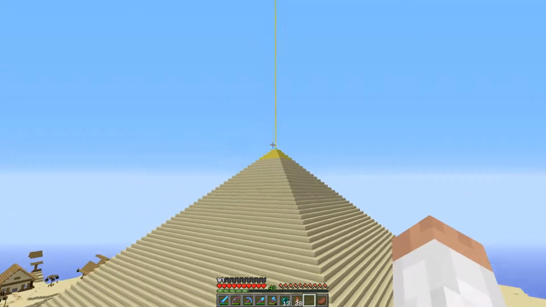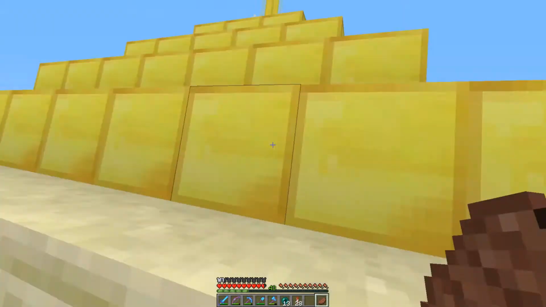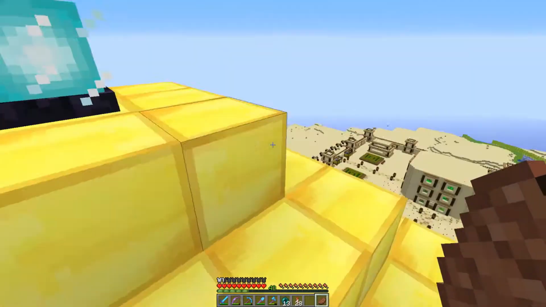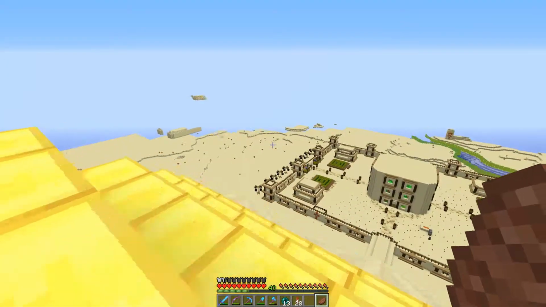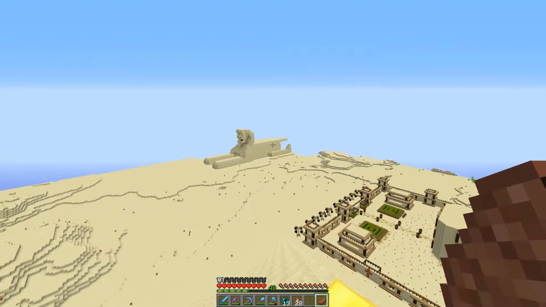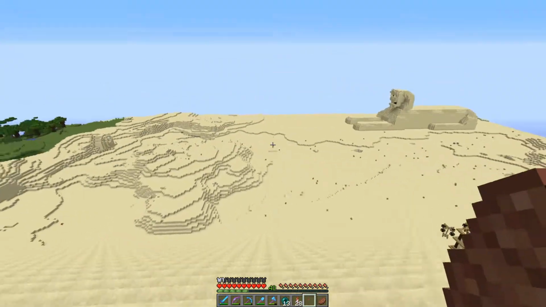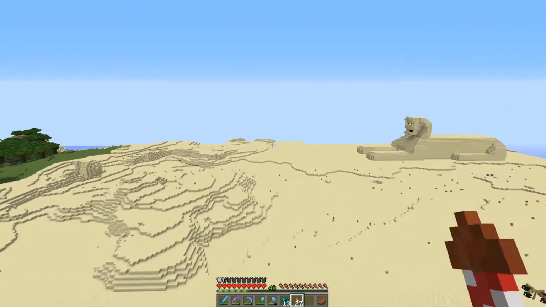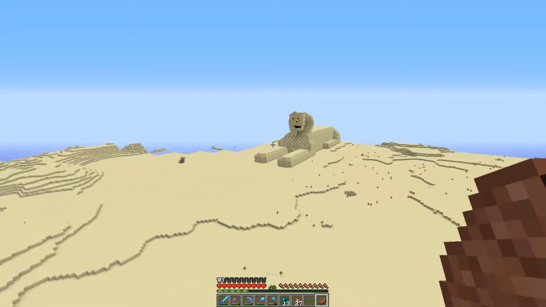So let's go up to our pyramid. And we'll take a look at some new stuff over here. Hopefully those flying machines didn't stick. First thing that's going to pop up is the skull sphinx. So I basically just copied my design of the skull at the ink farm, put it on the sphinx, and put it over here.